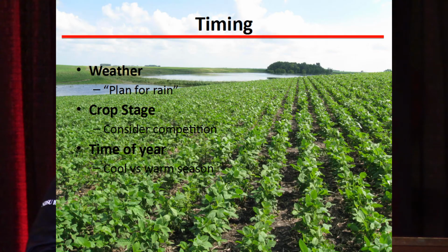And then the other thing about this timing is cool season versus warm season. When are you planting them? If you're going to plant a cool season grass in the middle of July, it's not going to do very well. It doesn't like that heat. Okay, we know this. The other thing is that if you're going to plant a warm season at the end of the fall after an early harvested crop of winter wheat, it's going to be challenged because it's getting too cool for that season. So try to keep them in the seasons where they belong. And those things are well described. And if you have questions about whether it's a cool season or warm season, Google's your friend. I'm sure Yvonne has information. I will have information. You can find that fairly easily.